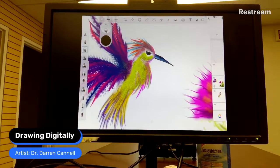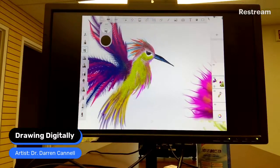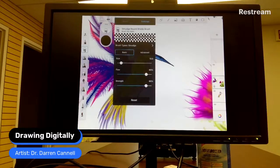So when you're putting those speckles on, if they get carried away and you've got them in a spot where you don't want, then you can smudge them out simply by using your smudge tool. If you have too many of them in the wrong spots, they're very easy to take off because you just go in and sort of smudge the stuff together. And then I want to go higher intensity on the smudge. I want to put a few more details in the feathers and stuff like that, simply by trying to incorporate the colors and the bird's feathers a little bit more into the body. It's too heavy though.